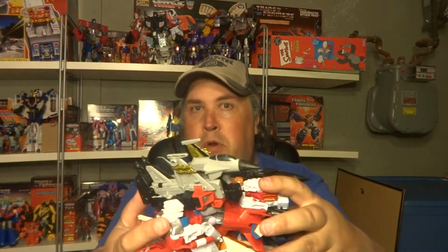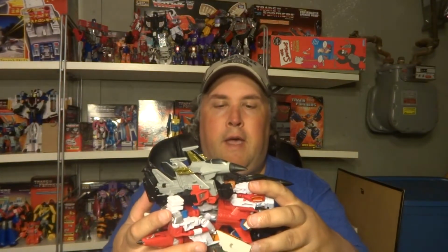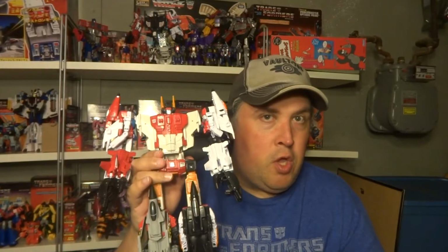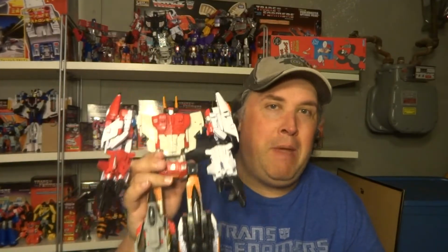These are the disparate components that make up Superion, and let's get them together, shall we? And in combined mode, he is one massive mechanical man. This here is the classic G1 configuration of Superion.